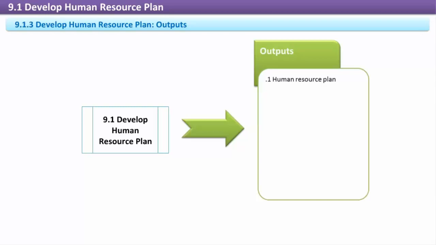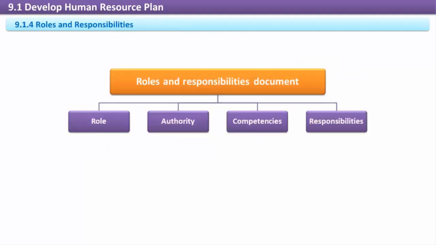Outputs. Human Resource Plan: The Human Resource Plan contains the details on how the project will be staffed and how the project team will be trained, evaluated, compensated, rewarded, and released from the project. Roles and Responsibilities: The starting point is the Roles and Responsibilities document. It outlines every unique project role and includes each role's authority, skills needed, and responsibilities. That information is necessary for assigning staff to the project and to provide clear and explicit information to the project team so that they can fully understand their position and responsibilities.